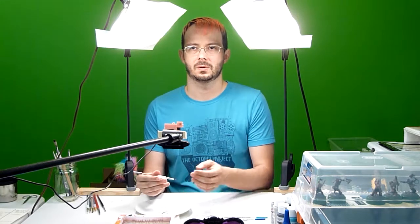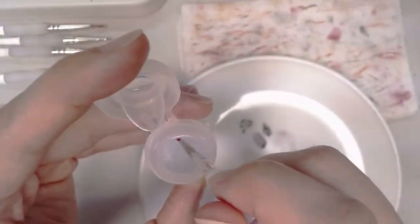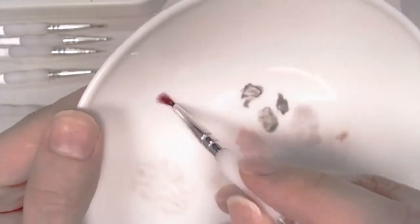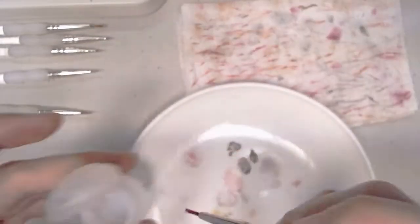So I just went and found another brush because I really want to get on camera a good example of what to look for, what you want to be seeing when you use this method. Just take some acrylic medium and start working that into the base of the bristles. Okay, so we can see how much red is coming out of this brush already. Grab a little bit more.